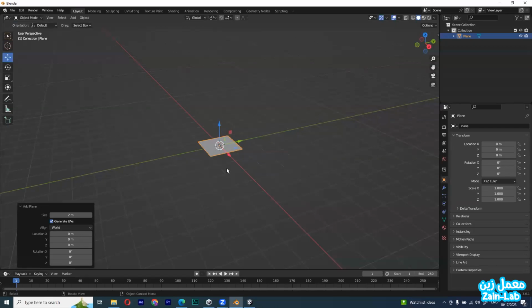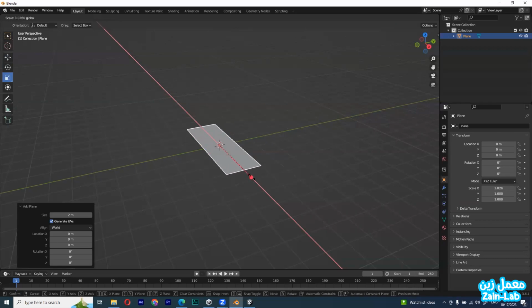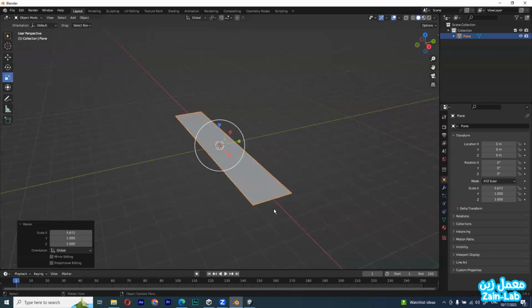in the X direction, I will change the size. Maybe I can do it here like that. Can you see? This is scale 1, but here 5.6.